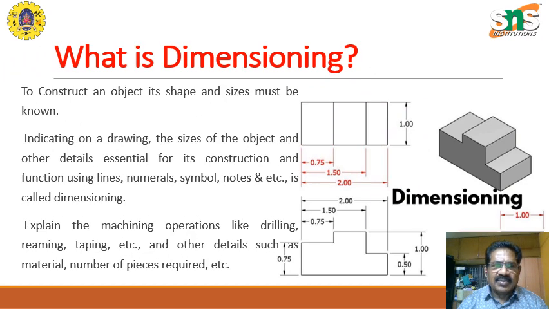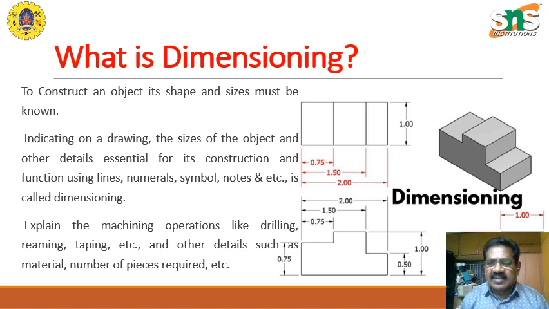To construct any object to its size, I can generally make a 1:1 kind of drawing and then give it to somebody, but then every time somebody has to come and measure it and find out. So in a drawing, if somebody does not want to measure and find out the dimensions, we can directly pull out the dimension lines and put a dimension text there, with a note or a symbol or whatever it is, and say that this is the dimension.